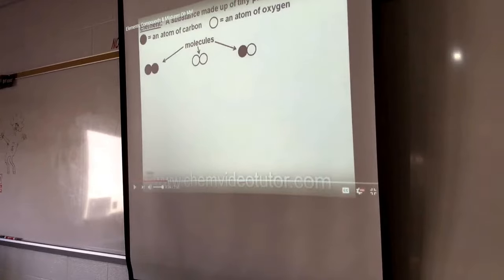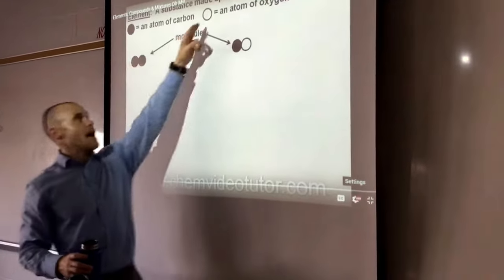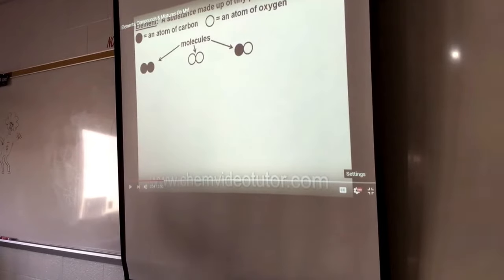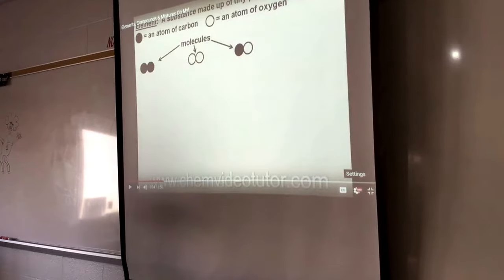Okay, so you should be writing these down. These two are examples of atoms. A black circle is one atom, a white circle is a different atom, and that's it. That's the only symbols we use. Black and white, or shaded, not shaded, right? I mean, it's not always black if you're using a different colored pen. I think you get that.